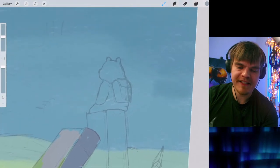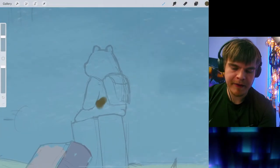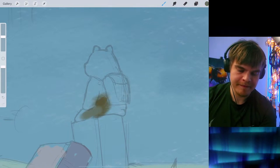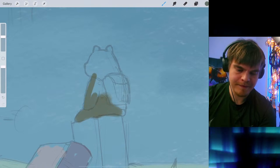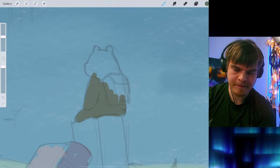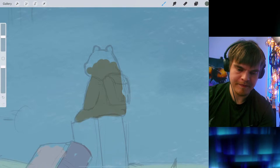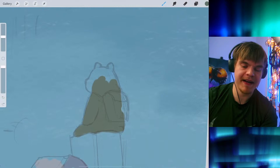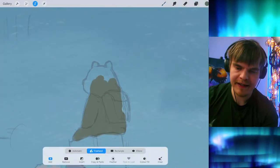I think we need to have some base colors to get a better feeling for what this painting is. I think maybe the bear has like a huge head. I have a massive head, so that's always the reason why I draw massive heads on everything.